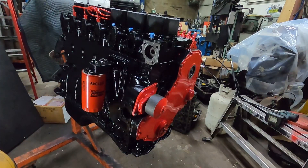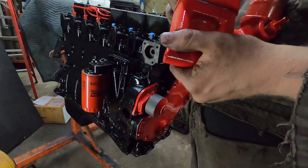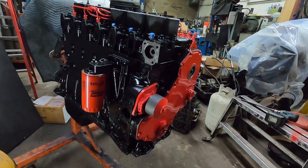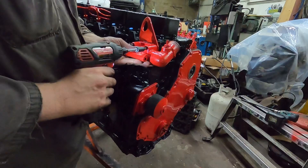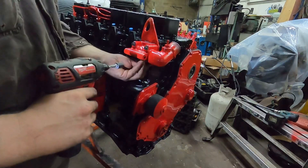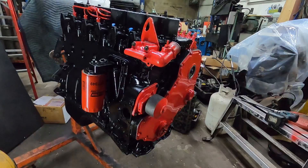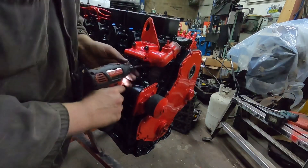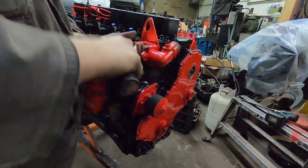Something I like to do — put the other half on there and put a little tiny bit of case sealant in between the surfaces. I prefer to do that and you never have one leak. Usually they don't leak anyway, but I like doing that. You don't have to do it if you don't want to. I got this is the wrong length bolt — let me sort that out.